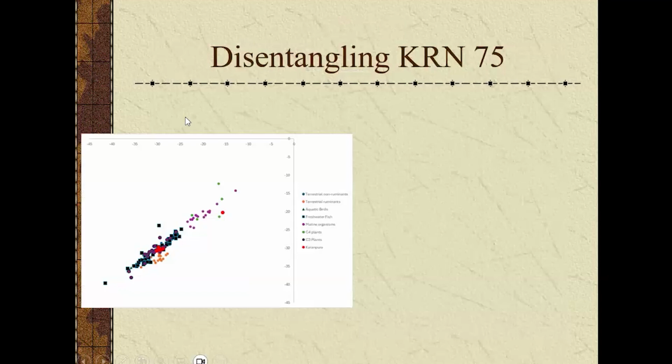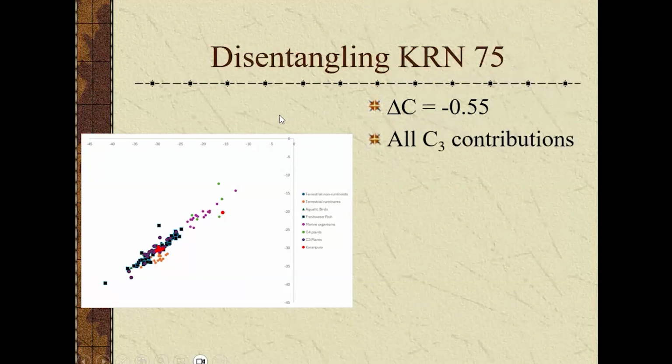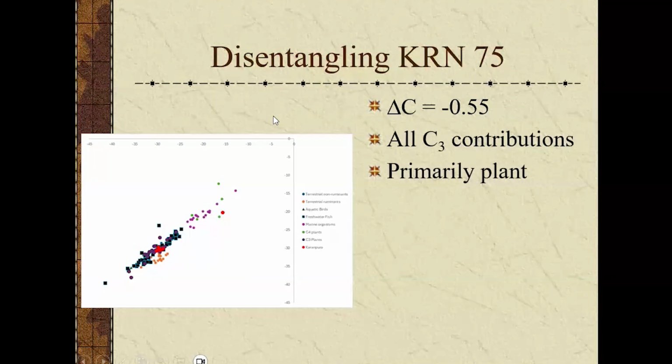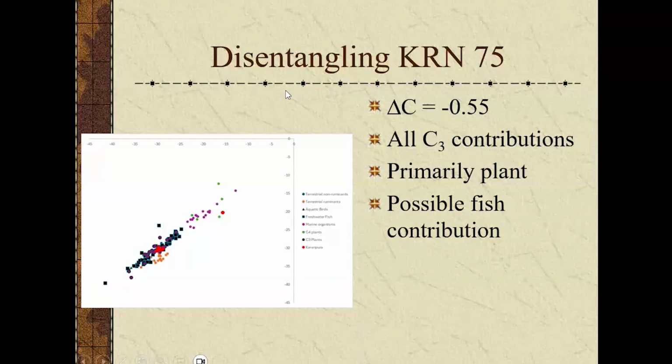And as we look at the isotopic values, we can get even more data. So this resource does not include dairy. It's probably mostly plant. All C3 contribution, certainly. Possible fish based on the isoprenoid. And since we know there's not any or much dairy in there, then it may be the pristanic acid in this residue came from fish. But again, one indicator is insufficient. So the best we can do is primarily plant from C3 plants, no ruminant, no dairy.